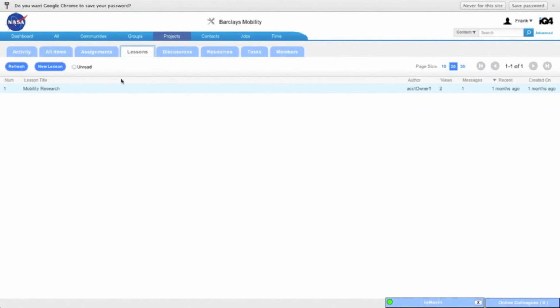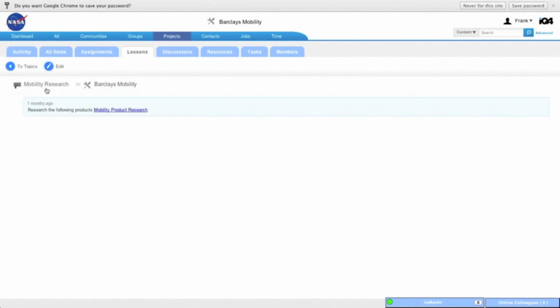Now here, the Lesson Planning Center provides two dimensions of capability. One is the ability to define process. So in this case, we've just put a simple process. The first step of the process is mobility research. It shows who the author is and views and when this was done. And you could have a range of how many steps in a process methodology, for example, for creating a new product, maybe 15 steps. So in this case, we've talked about the fact that here's where you can define your process methodology, and we're going to take a look at each step.